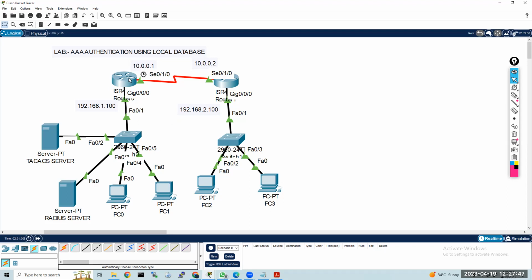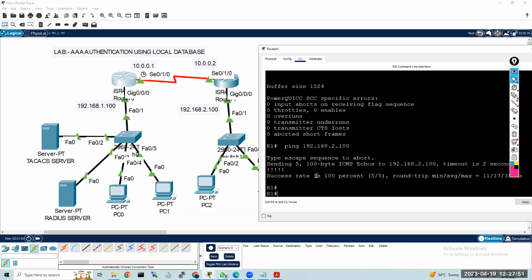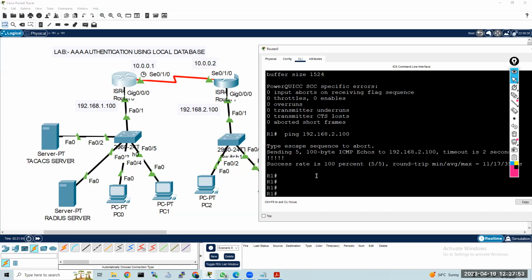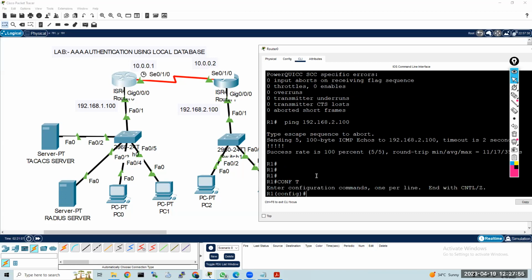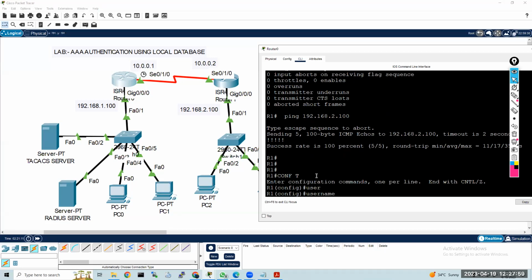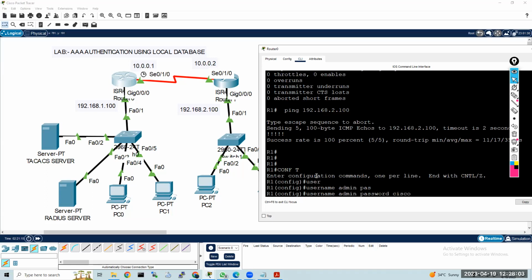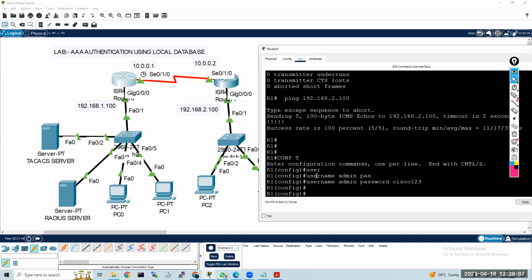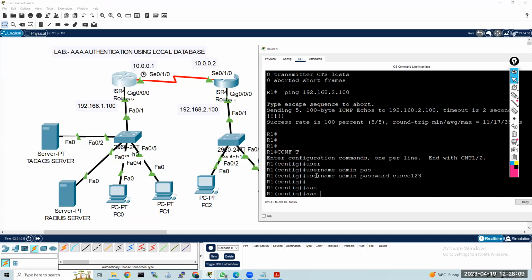Okay, so this is done. Now next thing is we are going to configure AAA authentication in your router 1. The configuration is very simple. Go to global configuration mode. Create the username. So user I will create admin, password Cisco123, and be careful while giving this command. And aaa new-model.